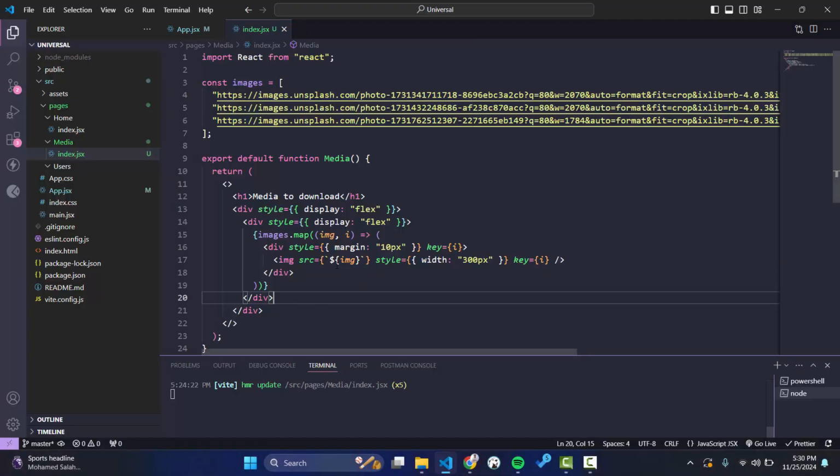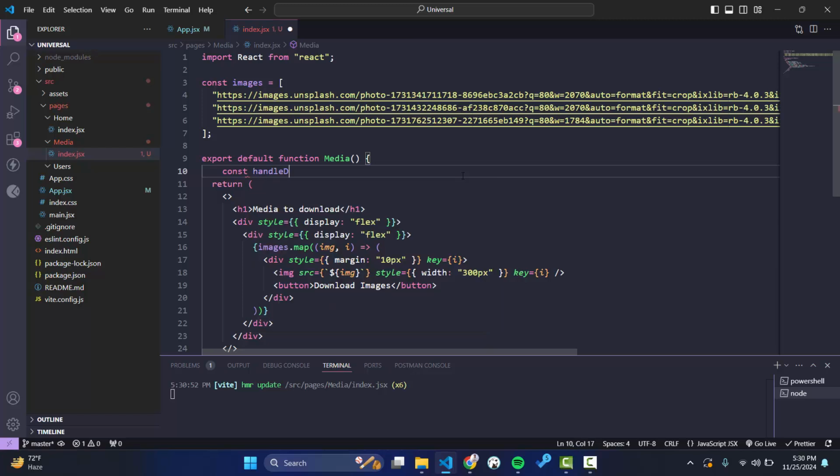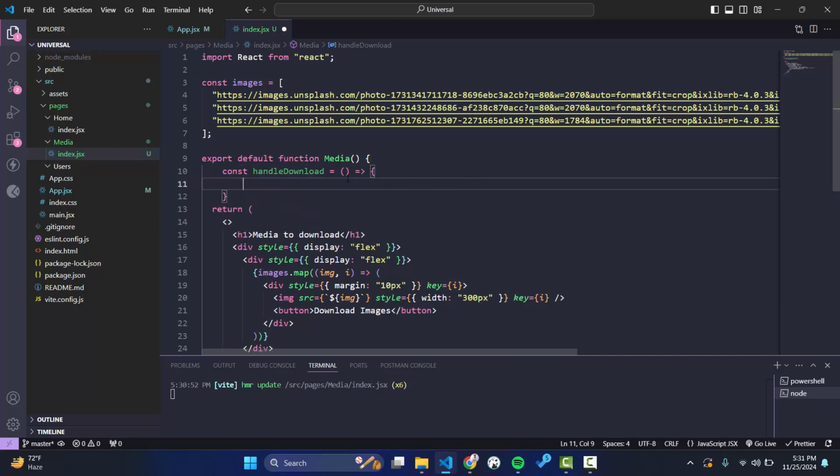Let's go to our code, and we have these three images. You can see that I am just looping through them in this image tag. So first of all we will create a download button here, Download image, and after that we will create a function handleDownload, which will accept the URL of the image that we want to download.